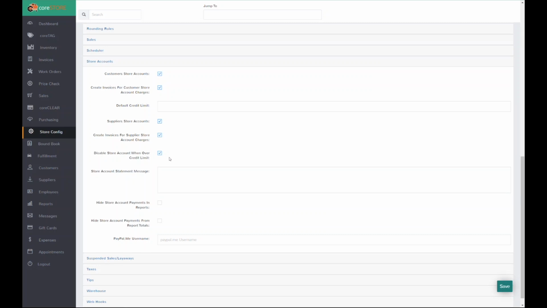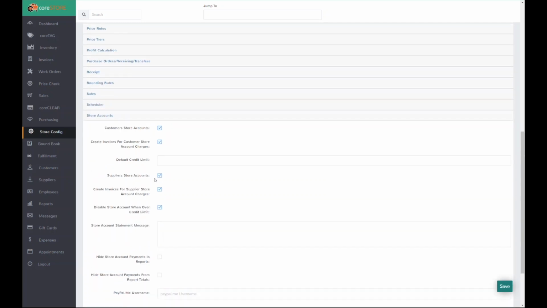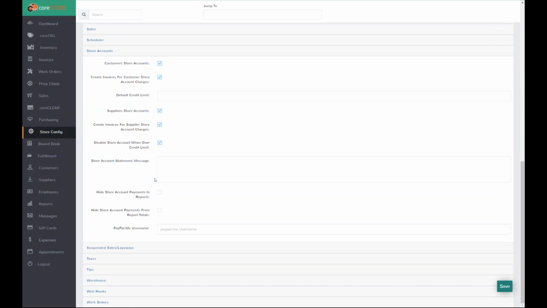So that's an option. We've got a store account statement message that will appear on a statement that's printed. You can also hide store account payments from both your reports and your report totals if you want to hide them, and that way you can reconcile just your cash, credit card, and check payment types. Again, I recommend keeping it on, but it's totally up to you.